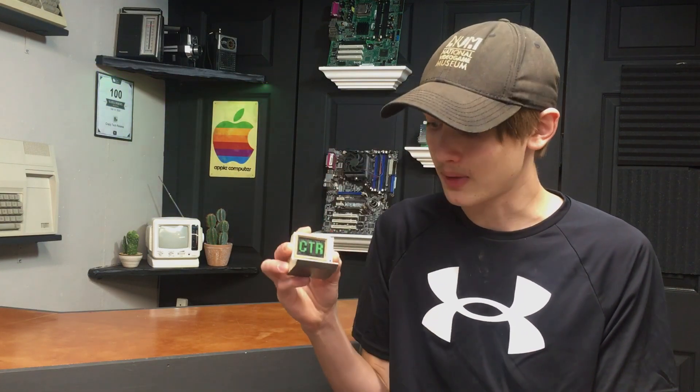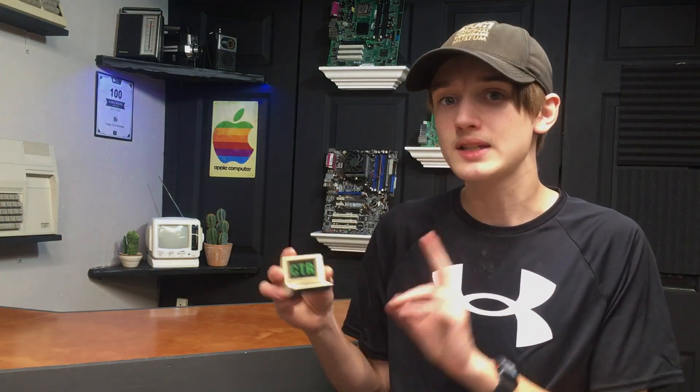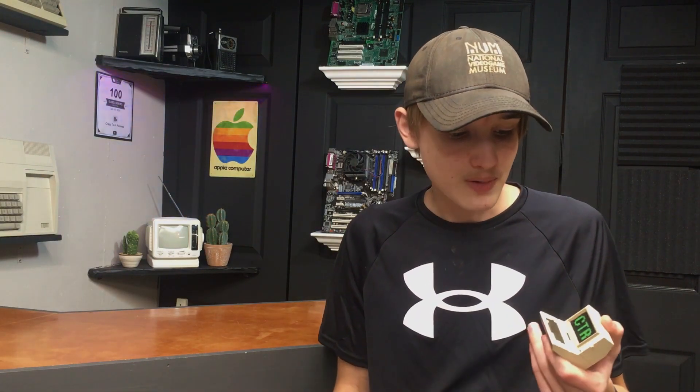The camera decided to die halfway through what I was saying about PCBway, so I'm sorry — I had to switch back to my phone camera. Anyway, moving on from PCBway, you should probably check out their service since they did offer to help cover this. But back to the actual video: this here is the 3D printed model, and of course when they arrived from PCBway they were not painted, so I had to take on that challenge myself.